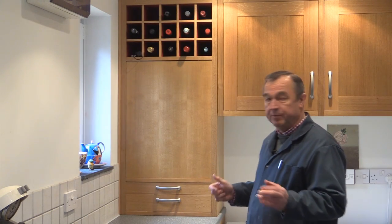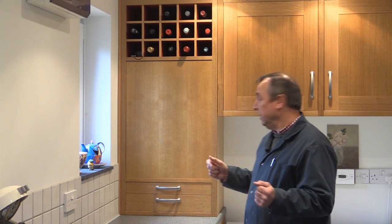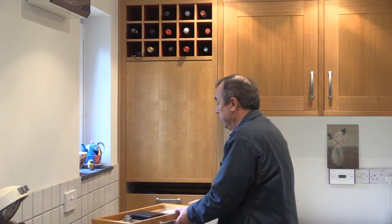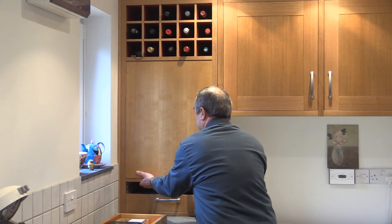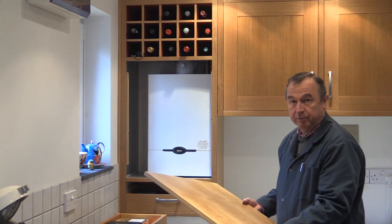Now I've just completed a little bit of work for a friend of mine and he didn't mind me filming, so I thought I'd show you this. This is the end wall of his utility room and behind here is the boiler. We were trying to work out some way of hiding the boiler so it didn't look too obvious. And so it's in here, there's no handle here. In order to get at this, you remove the drawer and there is a hole here and a hole there where you push out with your fingers, like so, to reveal the boiler.